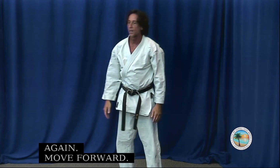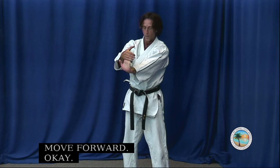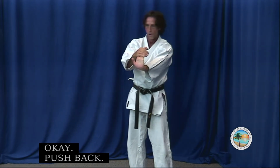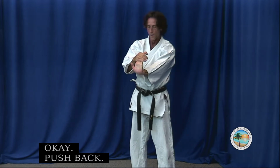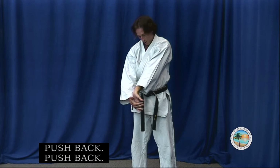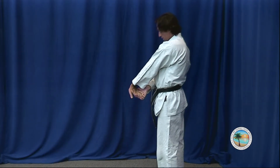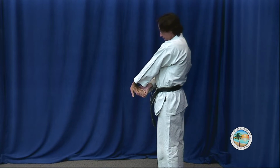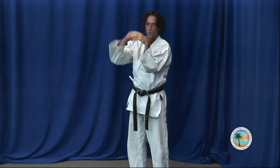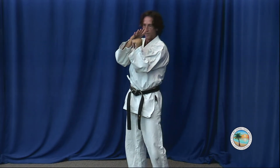Okay, parallel stance, hands facing this way, grab, push back, emphasize your wrist, knee stretch back. Same hand facing down, same thing, stretch back, feel your wrist going back, back, back, back. Same hand, elbow down, from the top, push down, stretch your wrist. Downwards.